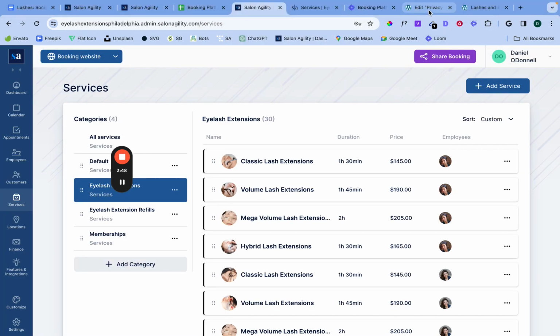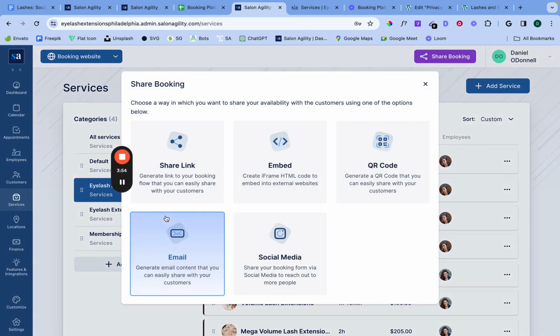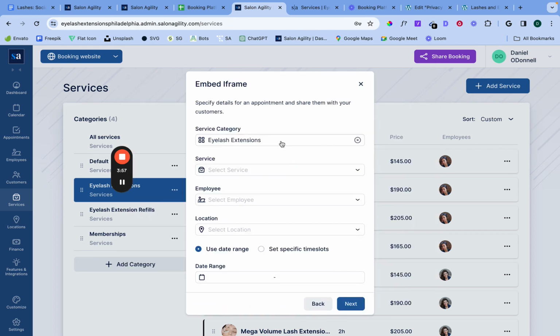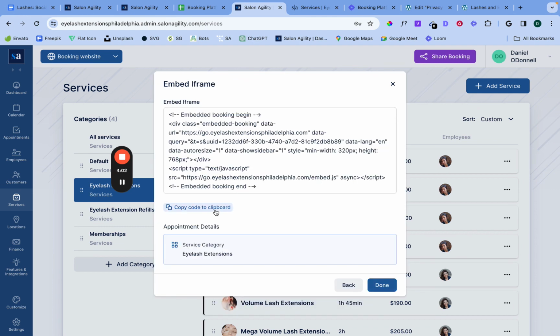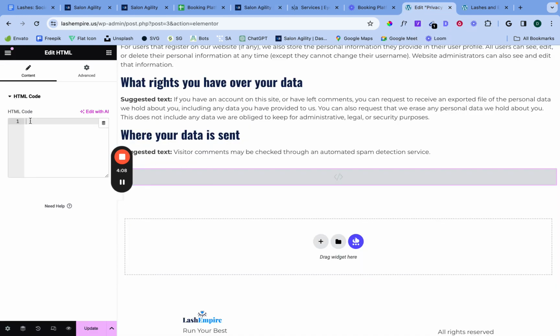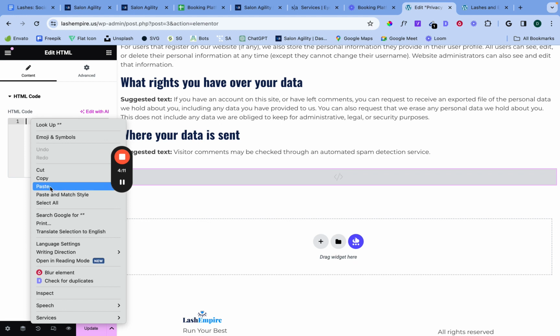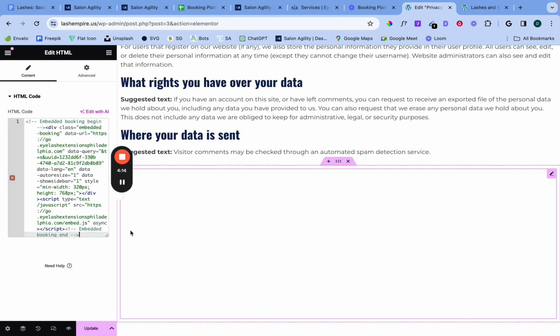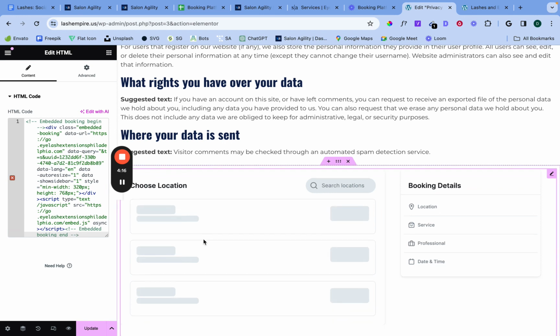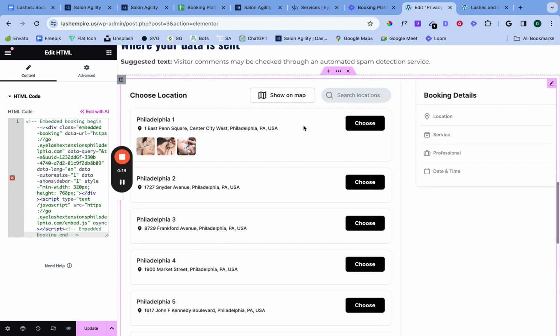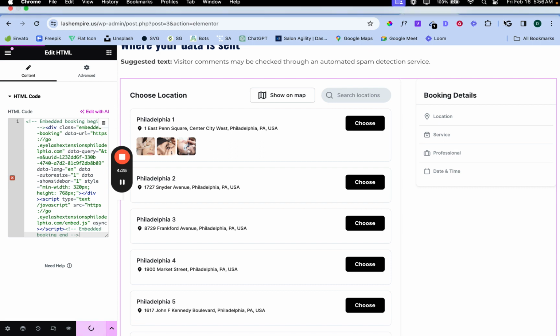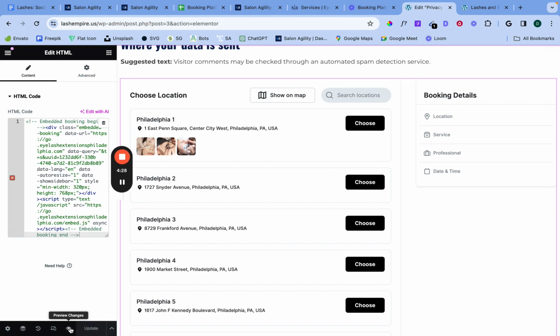We already copied the code, the code you guys just saw me copy, but let's run through it again so you can see. I'm going to be embedding this whole service category for eyelash extensions on the primary website, or as we like to call it in the SEO world, the money site. Just copying it and pasting it. It's going to put all of those services there. And being as though this is multi-location, it's going to show the locations first, but if it wasn't multi-location, it would show just the services. I think you guys get the point. So we'll wait for that to update.